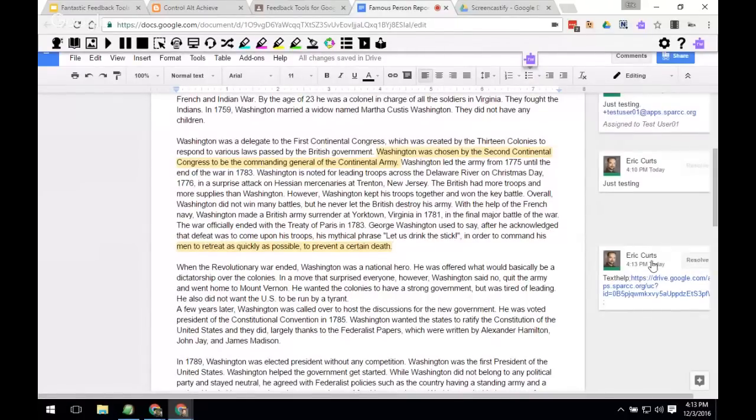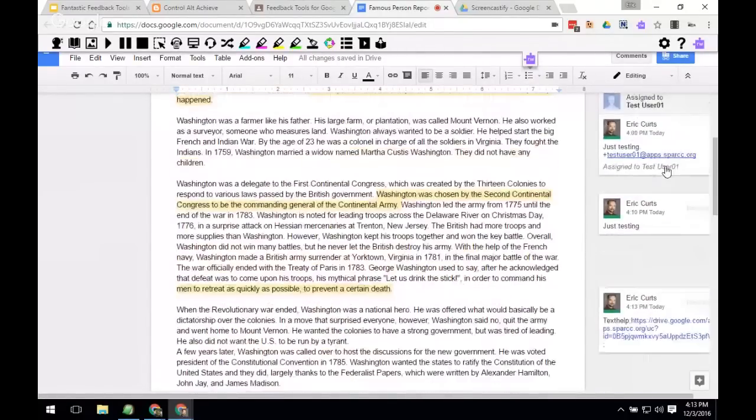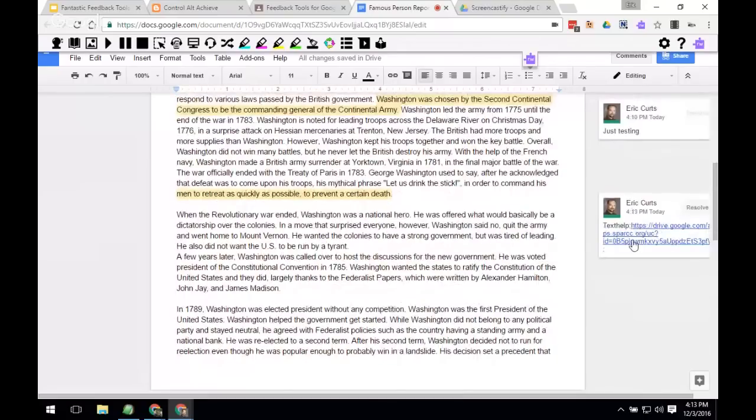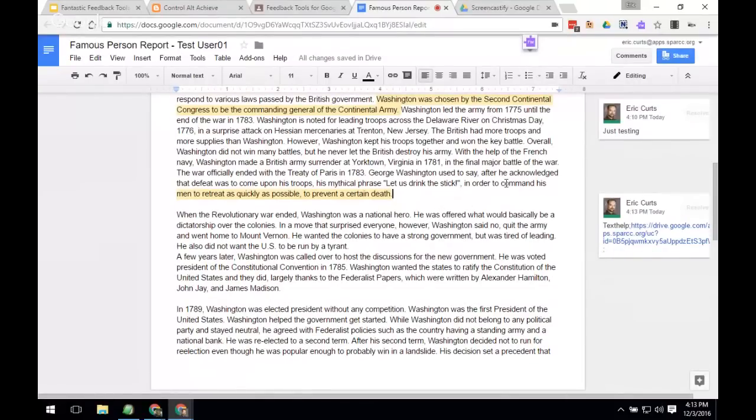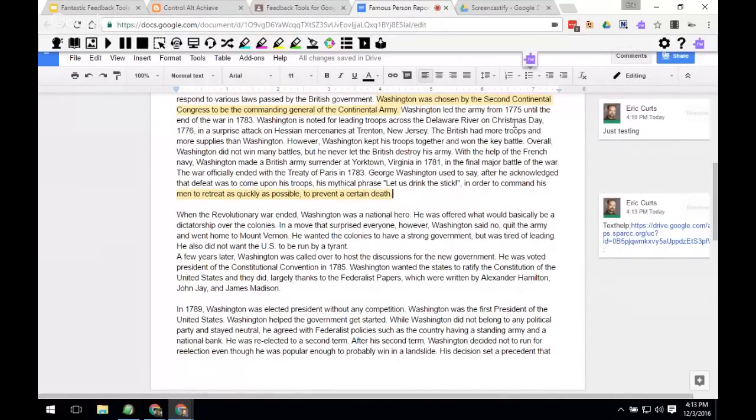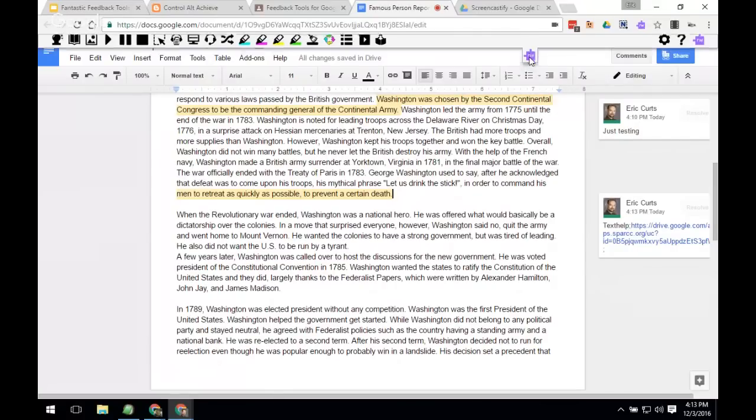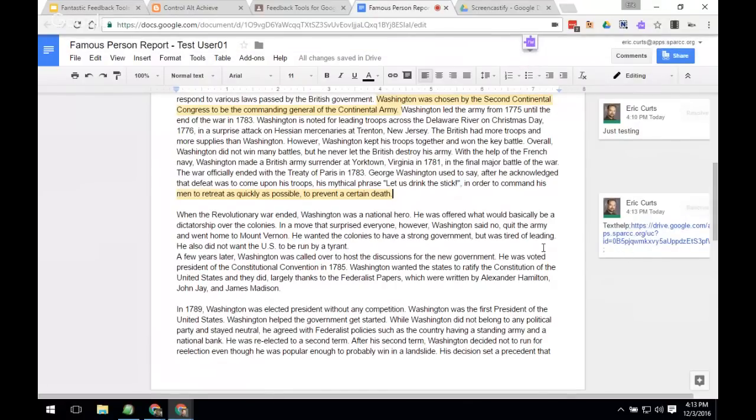And now over here on the side, it looks just like these comments, but instead it's a comment with a link in it. And that link is a link to the recorded audio. So now when I return this document back to the student, they don't have to have Read and Write installed. That's free. Now they can. It's a wonderful tool for students as well. Oh my goodness, there's so many awesome things it does, but they don't have to have it installed. As long as you've got it installed, it'll record and put that link in there.